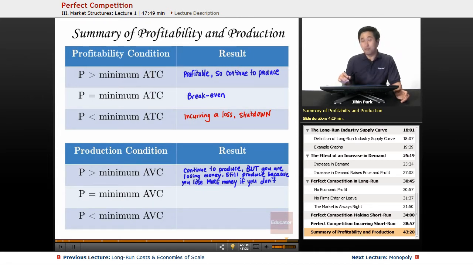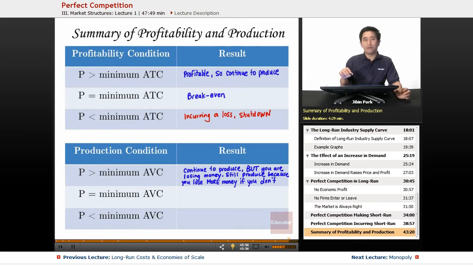Actually, that might not be the best way to phrase it, but the idea is that the fixed cost is sunk. It's a sunk cost. So if you're going to lose $10, then if you don't do anything, well, guess what? You still lost that $10. If you continue to produce at a price greater than the AVC but less than the ATC, then the outcome might be you lose only $6. So technically, you gain that extra $4 back.